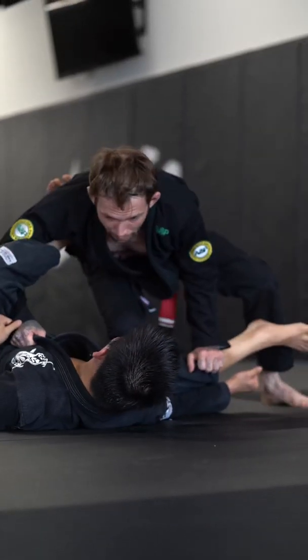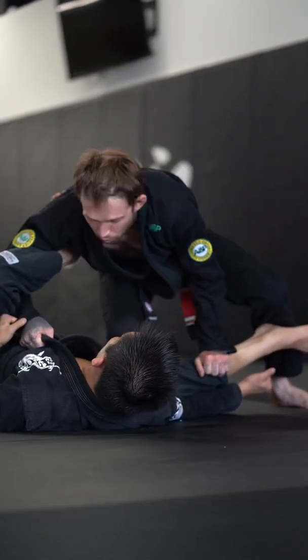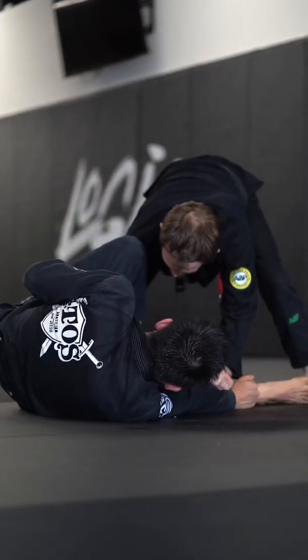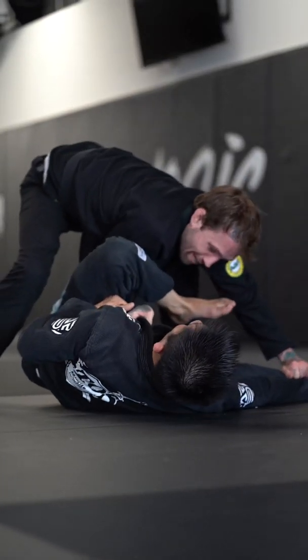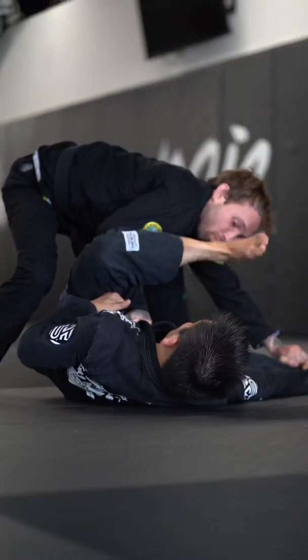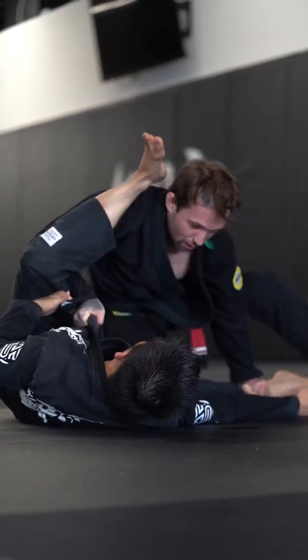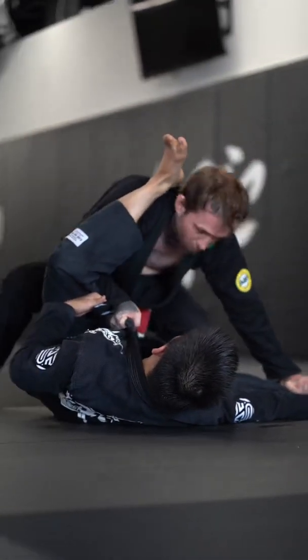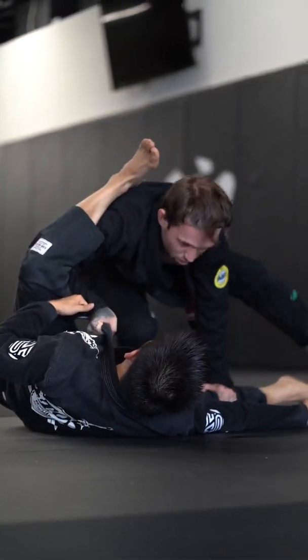From there, when I pop back up, I'm going to back up, pulling the lapel and pulling my elbow to my hip to be able to release his foot in that lasso. From there, I'm driving his thigh and everything towards his face, trying to flatten him out here while driving my elbow up to unloosen the lasso. From there, I'll step inside and I can go to a knee cut. If you want to, it's easy for me to come inside here and go for a leg drag. This is a really strong position to start passing from.